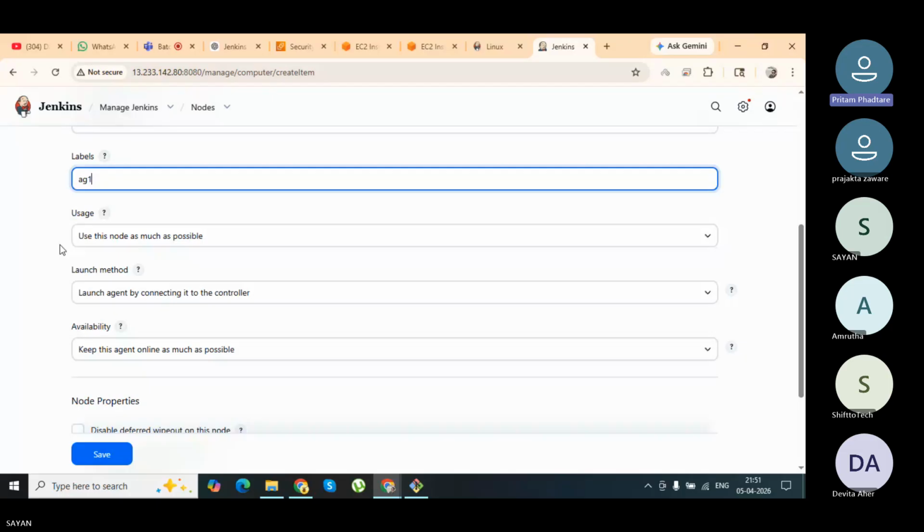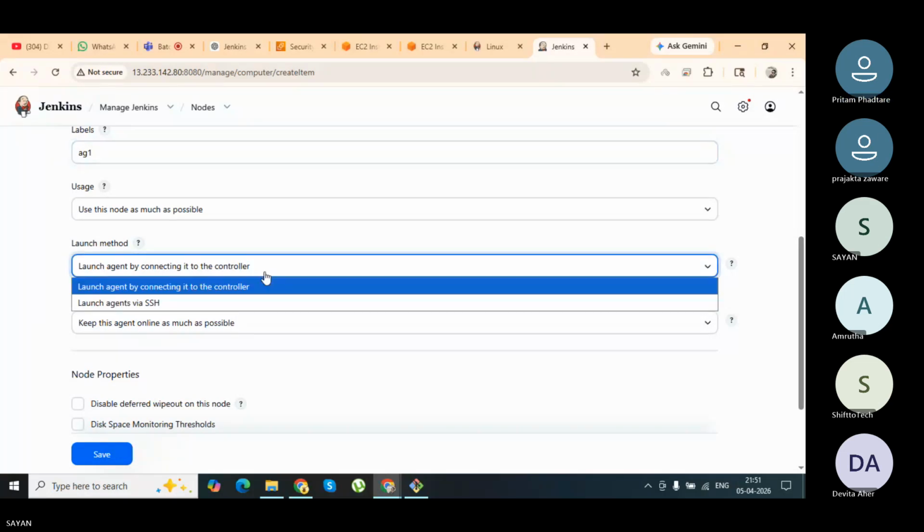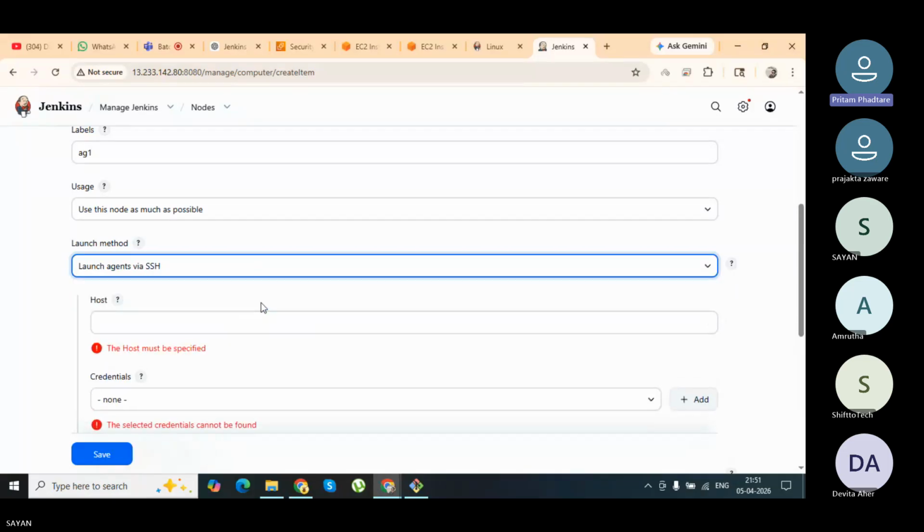Fine. Then launch method. Can you see the option of launch method? We are launching this Jenkins agent through SSH. Click on that launch method. You can see the second option, launch agent via SSH. We are using the SSH credentials for launching an agent.